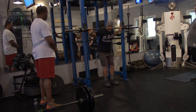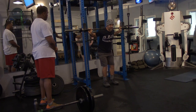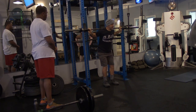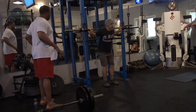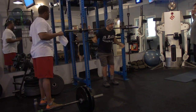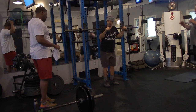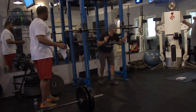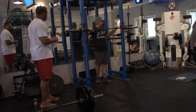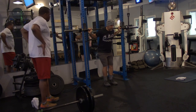Now, if I bring my elbows up too high, I create a bigger shelf. If I bring them too low, they go away. The problem is the higher I get, the less lat I can activate. Raise your arms and do it. I've got to find a spot there where there's two things. And again, it's never one way or the other. It's a combination where I'm creating torsion, right? I've got to find the lat, I've got to get tight, but it's not one or the other. It's a mix of two things.